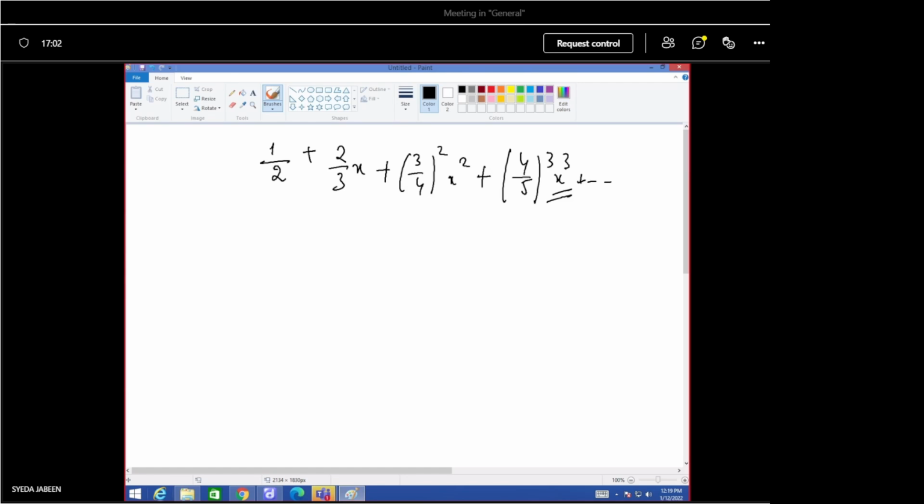For x greater than or equal to 1, it is divergent, and for x less than 1, it is convergent. Yes, ma'am. For less than 1, it is convergent. For greater than or equal to 1, it is divergent. You are missing one point. For x equal to 1, what will be the situation when x is equal to 1? It will be divergent.